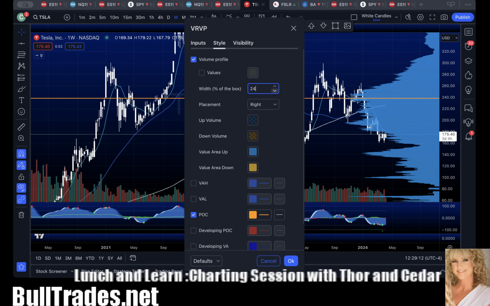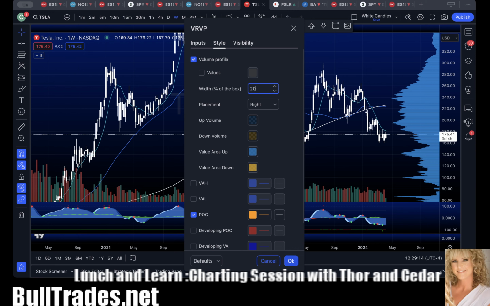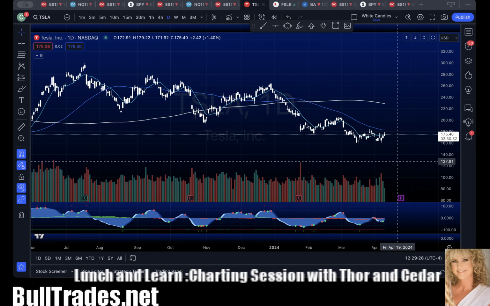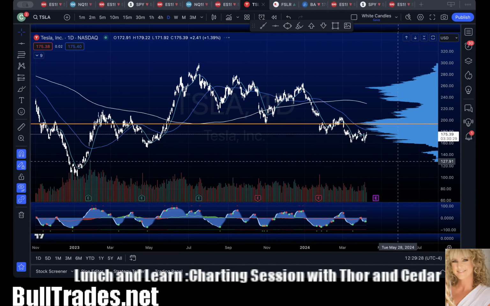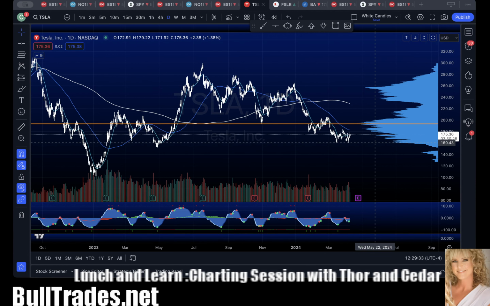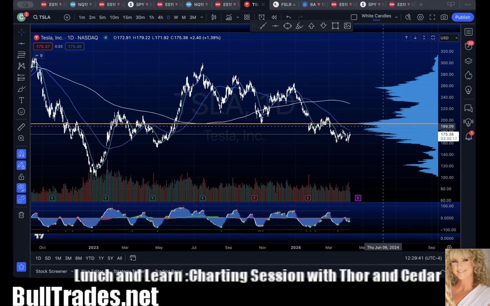So I think that if it closes under 175 today, it's going to head down tomorrow, and I think that'll be the top for it. And it's going to start running back down again. I think I called the bounce on this at 160 the other day, and it hit almost dead on it. What did it get down to that day? Oh, I can see the 160. Yep, that totally makes sense.